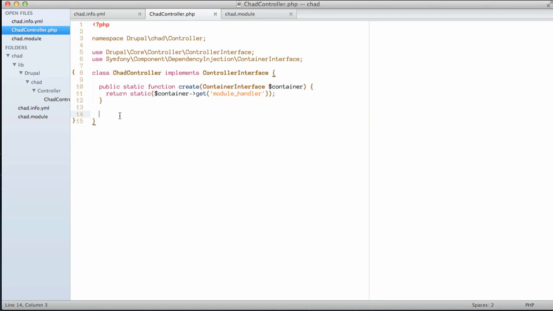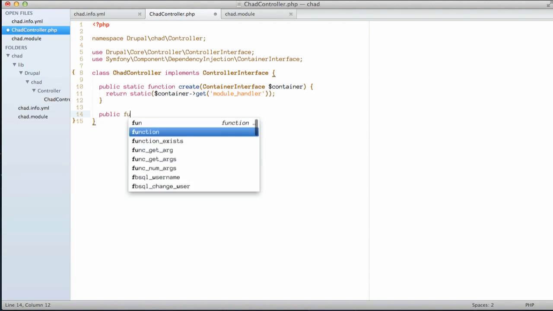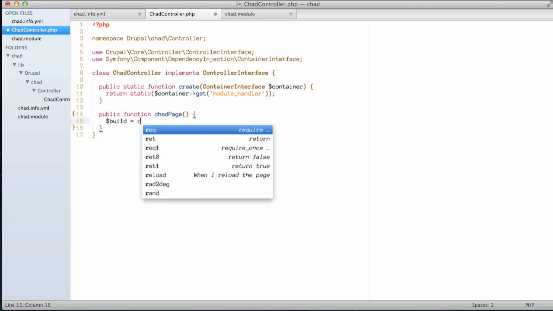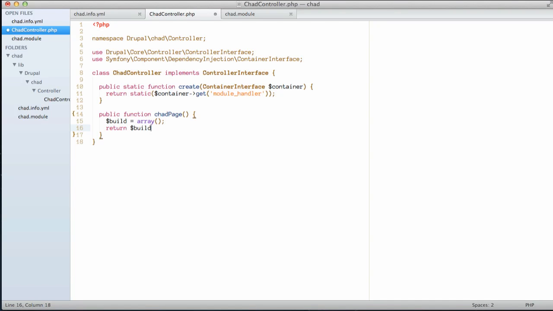The next thing I'm going to do is implement a method that will be essentially our page callback. So I just do something like public, like so, and we'll just build a render array and return that. So this part is the same type markup. There we go. So we've now got a method that just builds a really simple render array that will be returned from our controller. The last step to all of this is setting up a route so that when somebody navigates to a URL, Drupal knows how to invoke this method.